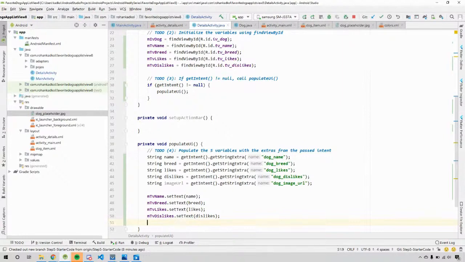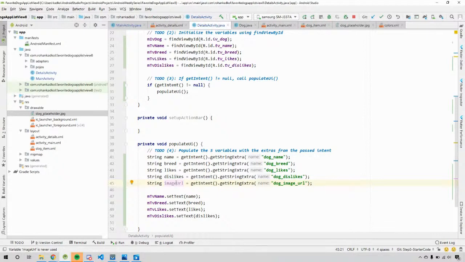So I'm assuming I'm going at the correct speed because I'm not hearing anything from you, but please let me know. So name, breed. Last thing, and this is important. How do you load an image URL in an image view? You need to download it from the internet. How do we do that?